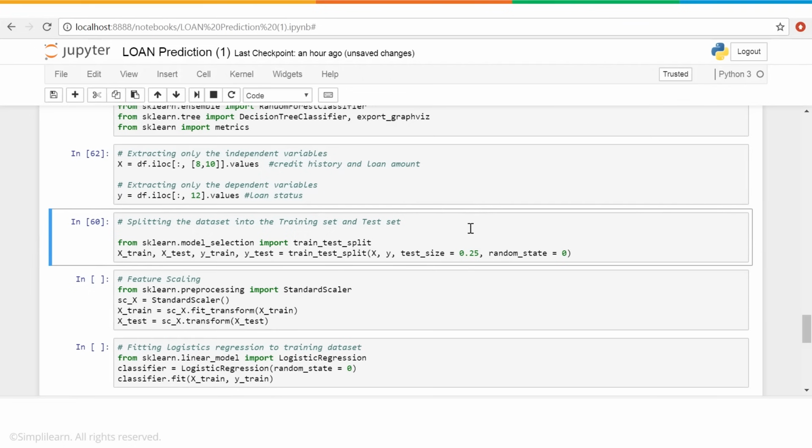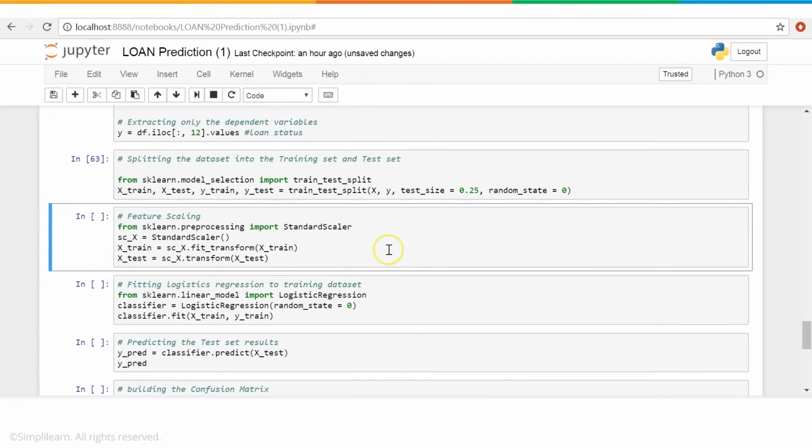Now we have to split the data into training and test data sets. As I mentioned during the slides, we use the train test split method, and when we call this and pass the independent variables and the dependent variables, and we specify the test size to be 0.25, which means the training size will be 0.75, which is nothing but you split the data into training data set, which is 75%, and test data set which is 25%. Okay, so once you split that, you will have all your independent variables data in x_train, the training data, which is 75% of it. Similarly, independent variables for test will be in x_test, and dependent variables train will be in y_train, and dependent variable test will be y_test.